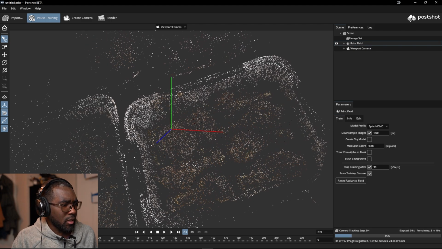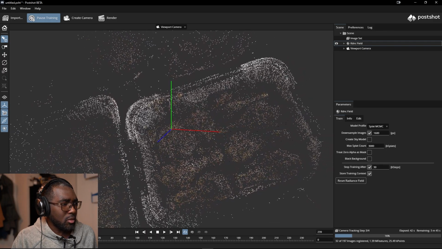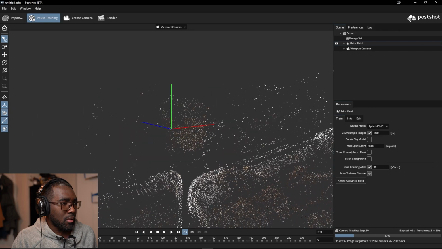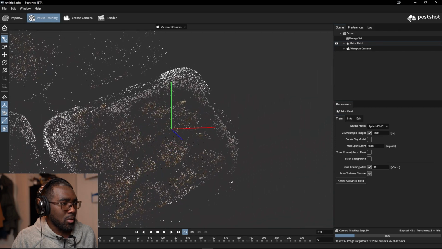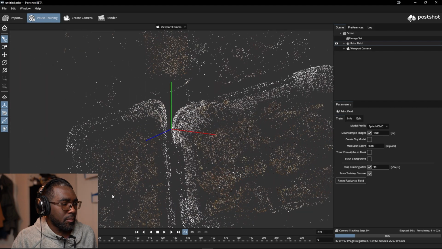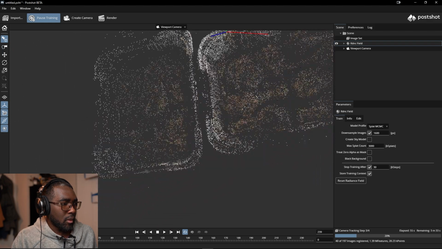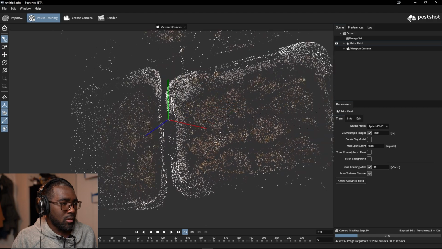How do I move around again? Okay, right click, zoom in, zoom out. All right. Yeah, click and hold. I guess I'm middle mouse to move around.